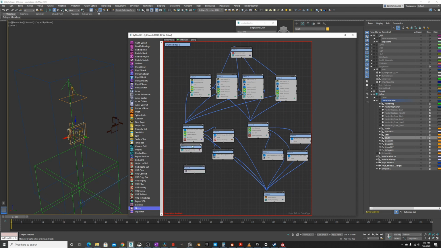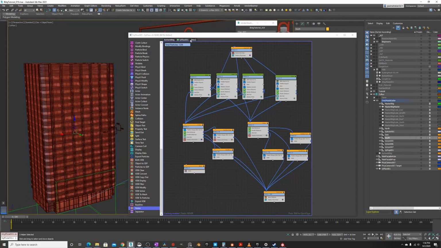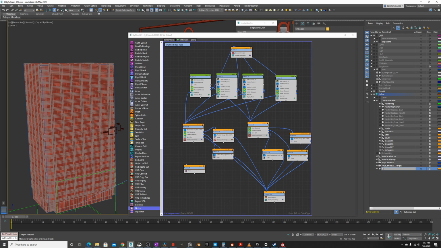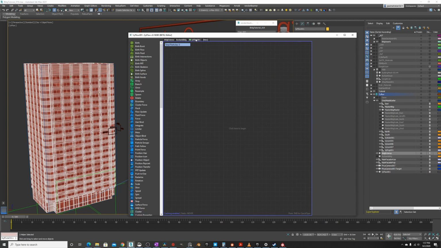That we can use as another flow, as another birth flow. So if I enable this, let's see, rename this guy: building exterior. I'm just creating a new flow in here. And this one's going to be, click here to select it. And this one is going to be building interior.